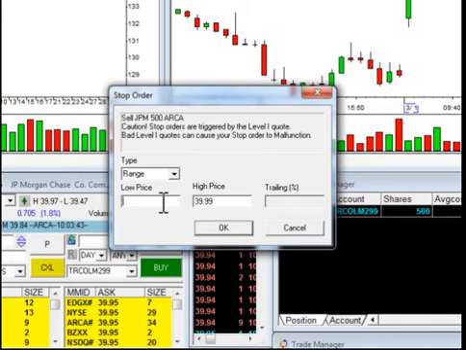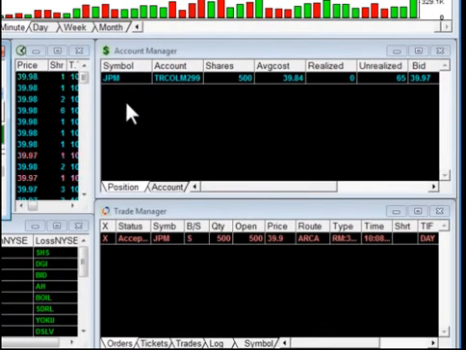However, I also want to put a stop loss order in. So given that my price for purchase of the shares was 39.84, my stop loss in this instance is going to be below the purchase price, and I'm going to enter 39.75. So now I'm happy with where my stop is, I'm happy where my profit target is. I'm going to click OK, and you'll see that I still have the trade on, but I now have an order which will accommodate both my profit target and my stop loss.